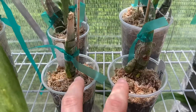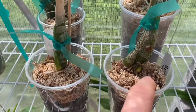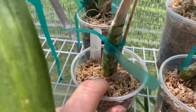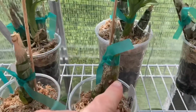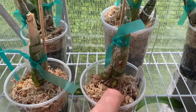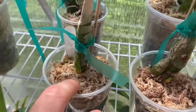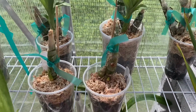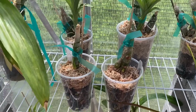So these 2 are the same plant, but it did something weird, so I divided it. It started pushing out this new growth, right? And then it started pushing out this new growth, and the way that it was growing is this bulb was on top up here, and the 2 growths would have been growing over each other. Well, this one would have been growing on top of this one. So I divided them, and then this growth stopped growing, and this one continued to grow. So I hope that this one picks up soon, but if it doesn't, I don't know. But it'll probably be just fine. It'll push out another new growth because it's big enough to do that.